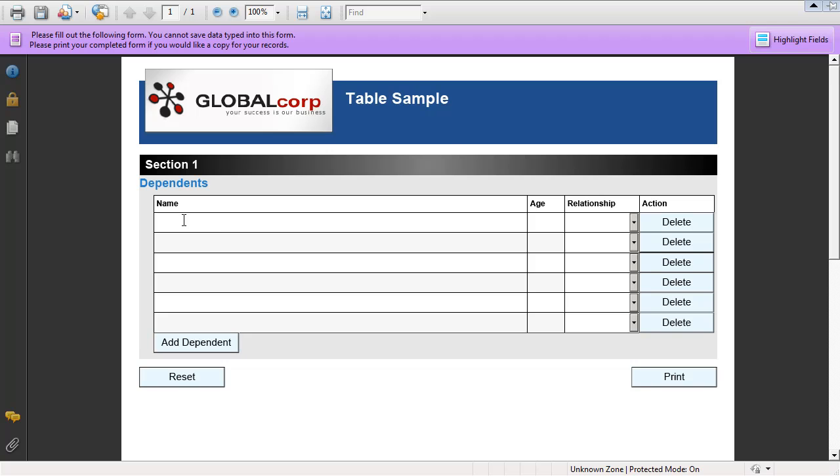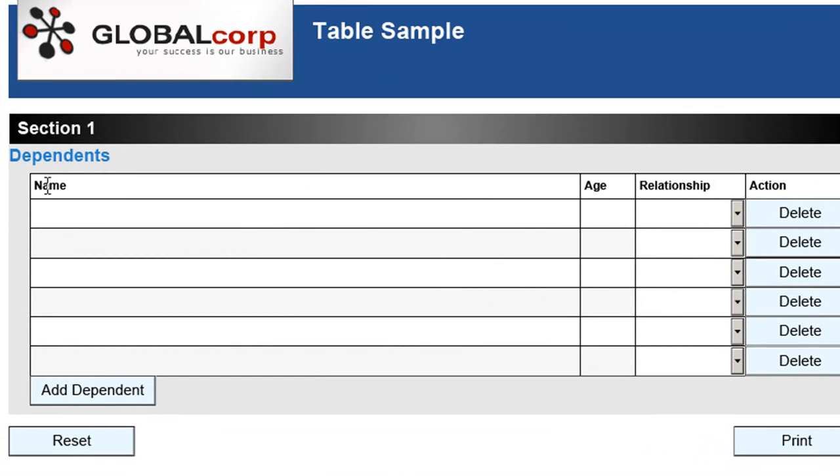Let's look at a couple of things. Firstly, the column widths are now correct. Name takes up 100%, age takes up 10%, relationship 20, and the button 20. Now, just a reminder that with percentages, you can make them all combined to add up to exactly 100%, and you really should. But if you don't, Composer automatically takes care of adjusting everything so that the percentages are all relative to each other. The other thing you'll notice is I changed the default number of rows to 6, so I've got 1, 2, 3, 4, 5, 6 rows.